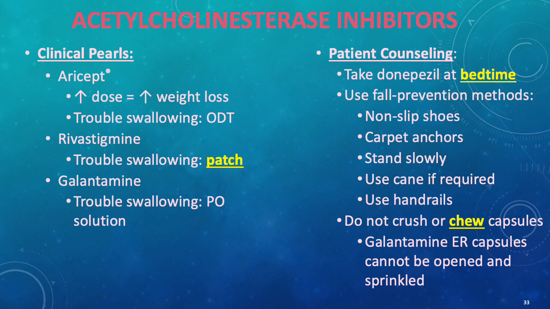I want to go over the clinical pearls and patient counseling information for acetylcholinesterase inhibitors because the rest of this information you're going to get in patient care. Focus on the fact that with medications like Aricept, as the dose goes up, the GI effects also go up, so you may see an increase in weight loss. Also remember that all of the acetylcholinesterase inhibitors do have options for people who can't swallow. I've listed them here. And that patch form is also available with rivastigmine.